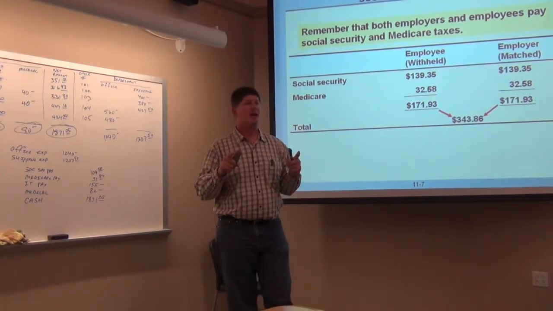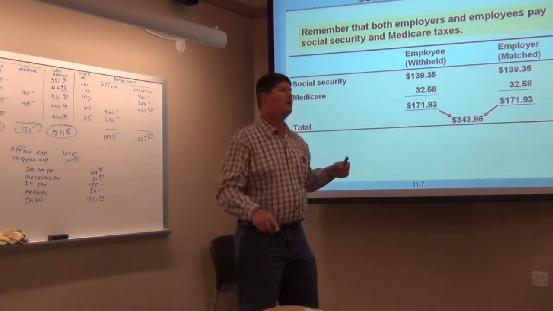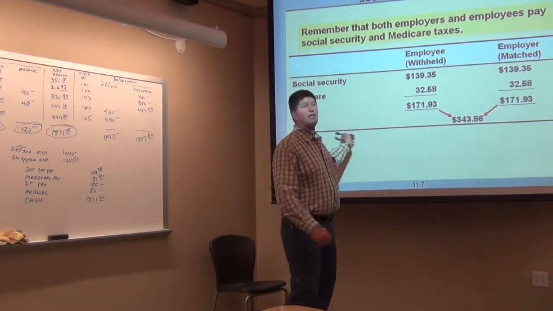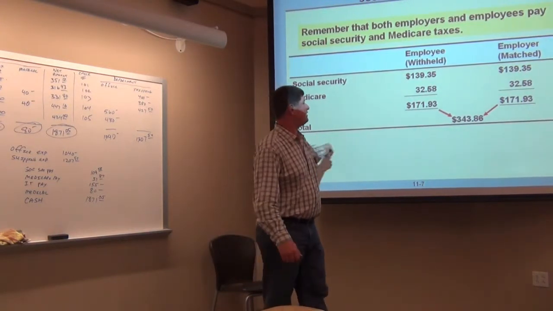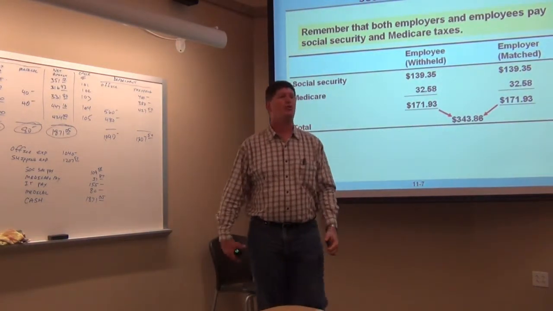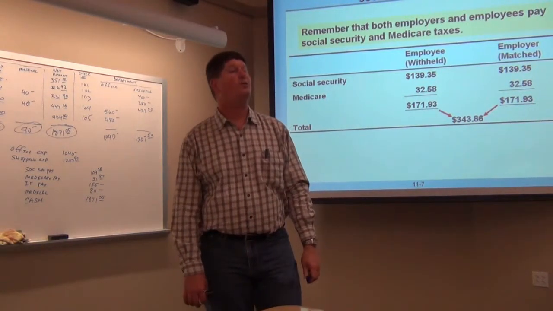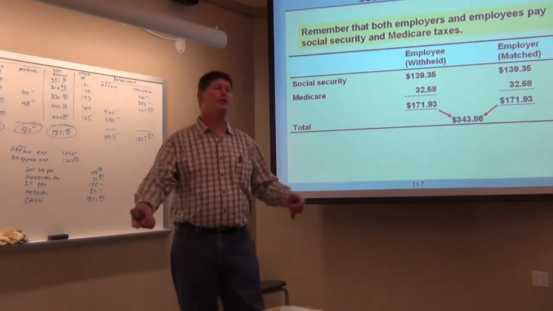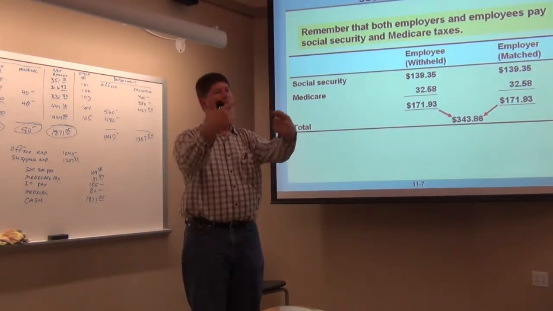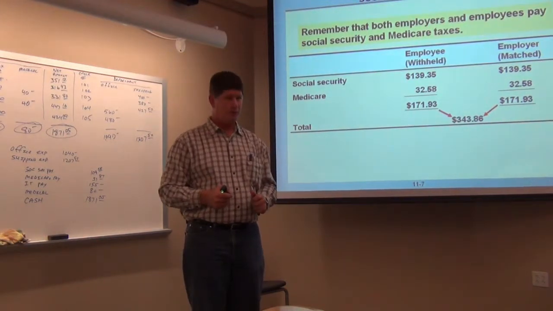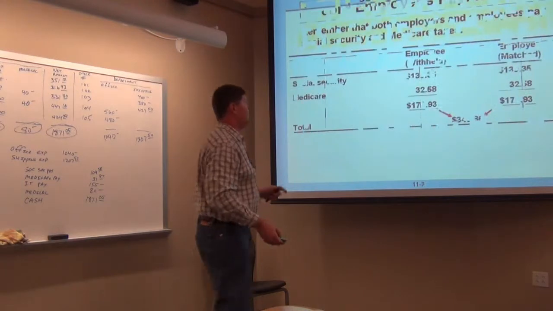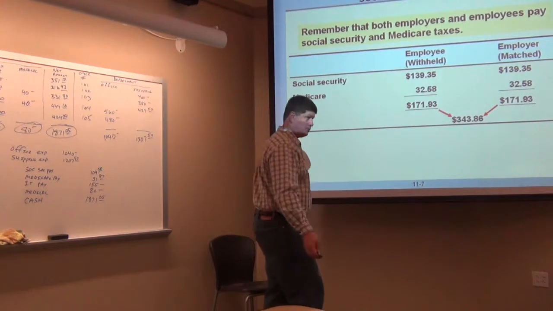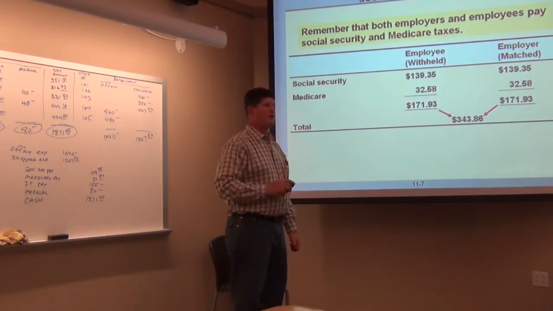What's the one thing that's missing to calculate the total employer deposit? The unemployment tax. Unemployment. That's a separate tax, but the one we're missing is the income tax withheld from the employees. You would add it to this, and that would be your total deposit for this. When you do the federal unemployment tax, that's a separate deposit, but that's an employer only. There's nothing deducted from the employee, and the employer pays it 100%. Good? Okay. I want everybody to remember that the employer is matching on these. But they don't match the income tax. They do not match the income tax.